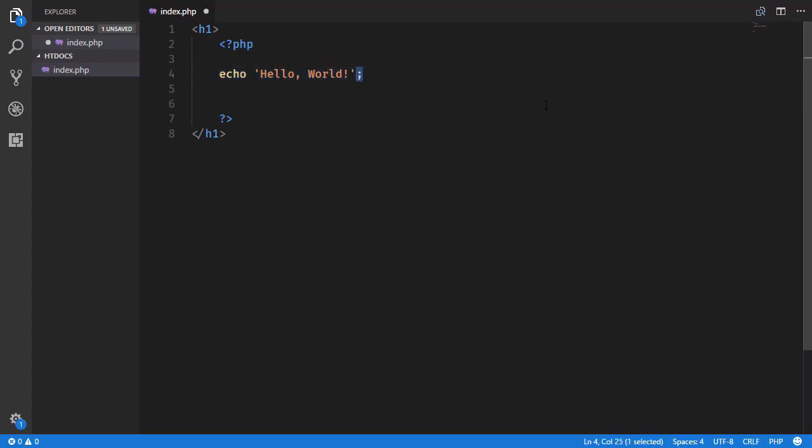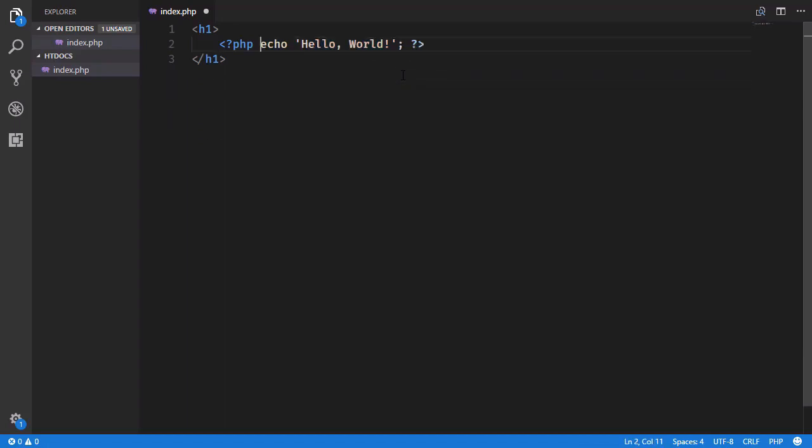So the semicolon says to the PHP runtime that this is the end of a statement. So in programming, a statement is just a smaller piece of a larger application. Just like in a spoken language, a sentence is the smaller piece of a speech or a smaller part of a written body of work. So a statement, it's doing something, and it's just a smaller piece of an application.